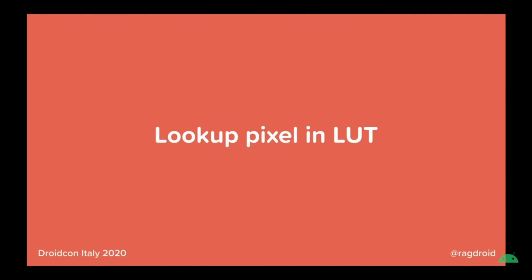So, looking up a pixel in the LUT. This is how our LUT looks. If I tell you I need to find where the value 127, 127, 127 is stored, it's not so straightforward to know how to look up a pixel value in this, and that is probably the most challenging thing. That was the most challenging thing for me, and I couldn't find any documentation out there to do this mapping. Even if I could find it, it was a bit hidden and not explained very well, and this is probably why I'm doing this talk, so that I can share this information with everyone.